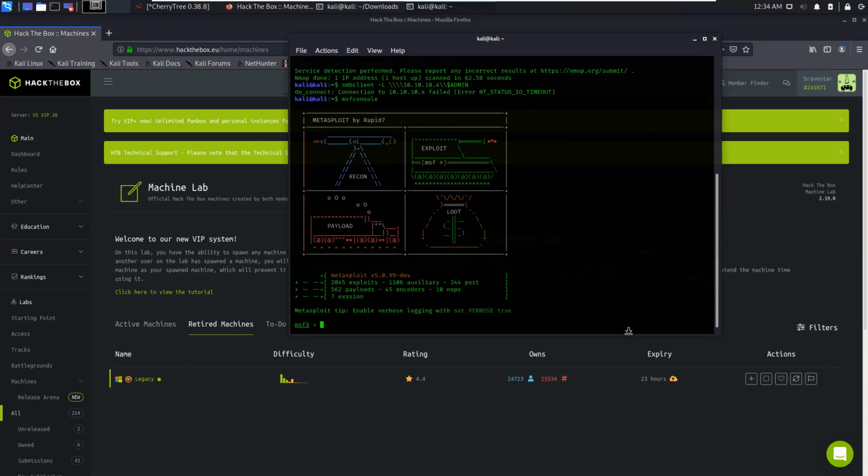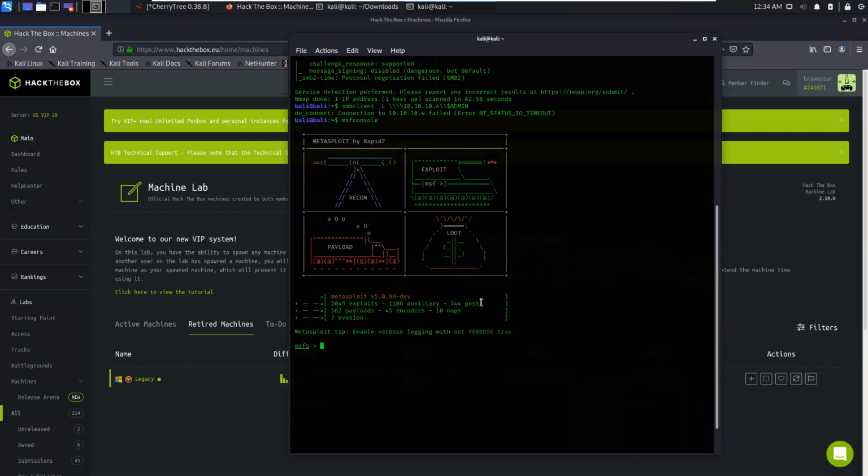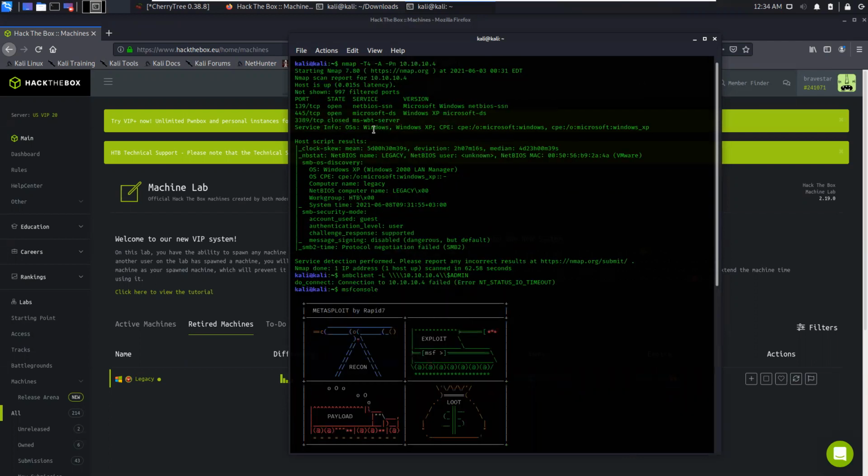Since we know that we have port 445 open here, we determined that we have some SMB client and some SMB version available. So this machine might or might not be vulnerable to SMB attacks. How can we figure that out?